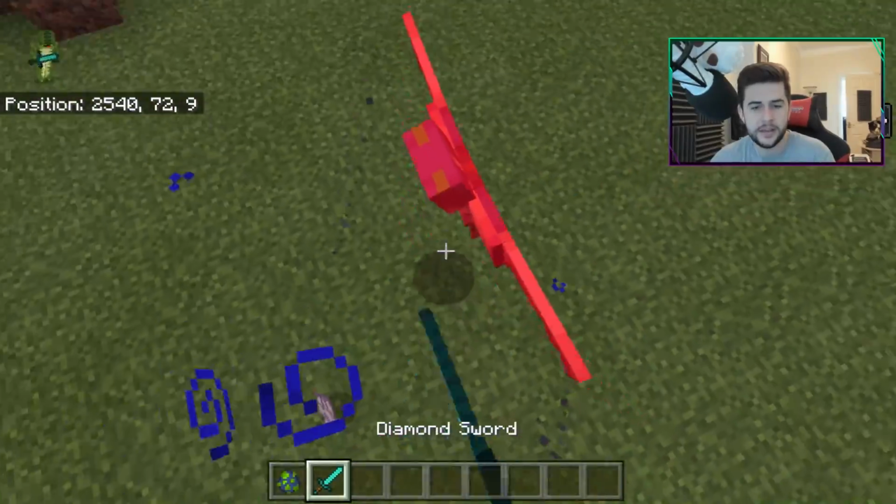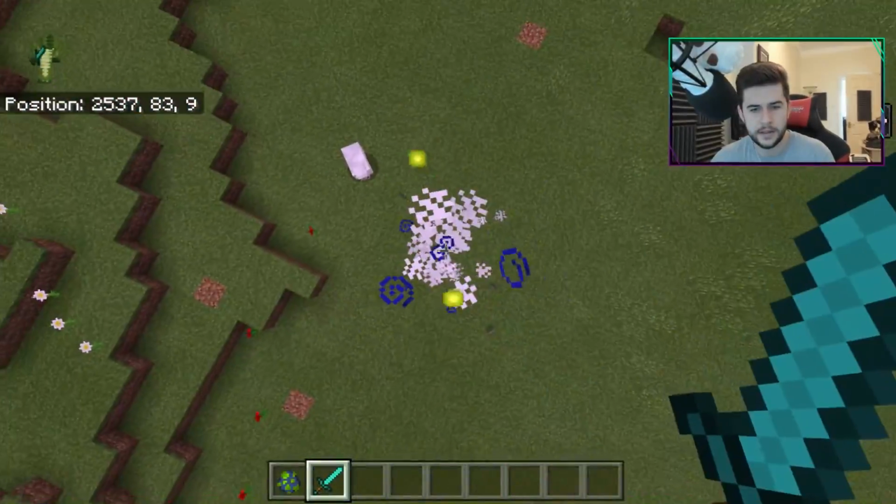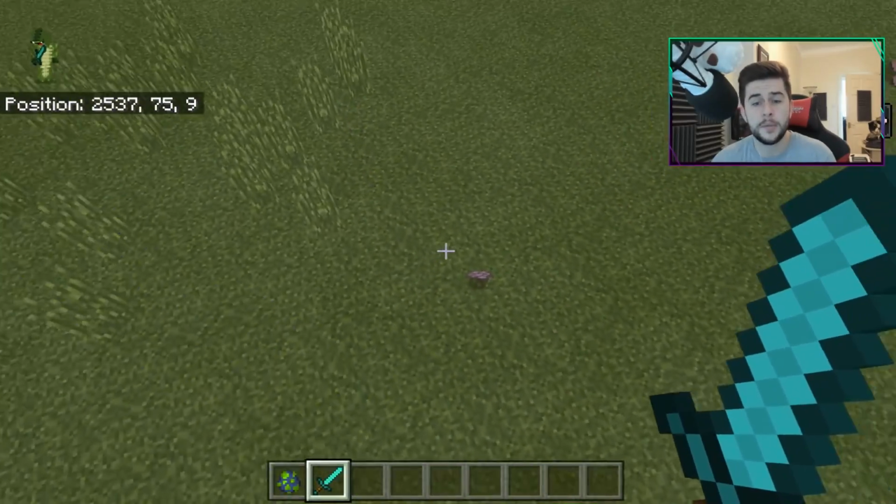Nope, still no sign. Oh yeah, there is. There's one on the floor. I'll kill this guy anyway. Okay, so this is what you are now going to be looking for.